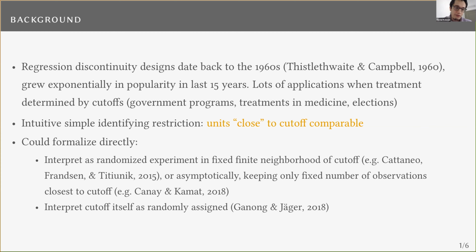Another thing people have suggested has been to interpret the cutoff itself as randomly assigned. So for example, in case of test scores, where exactly the cutoff is going to be determined by some administrative concerns. So maybe for some reason there's a budget cut this year and there's going to be fewer scholarships awarded, and so the cutoff randomly for that reason moves. And so you could try and exploit that to do inference. But of course, the problem with that is that we only ever observe one cutoff in the data, and so we don't really know what the distribution of the cutoffs is.